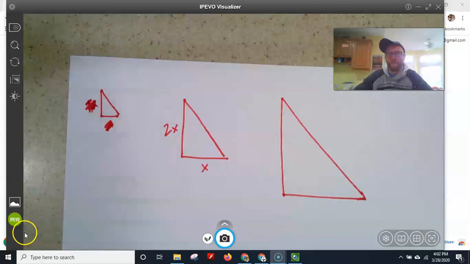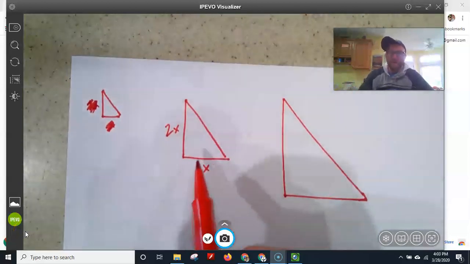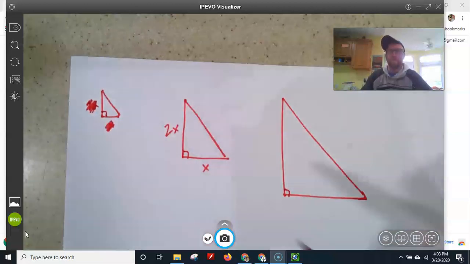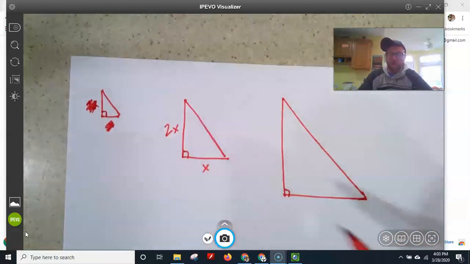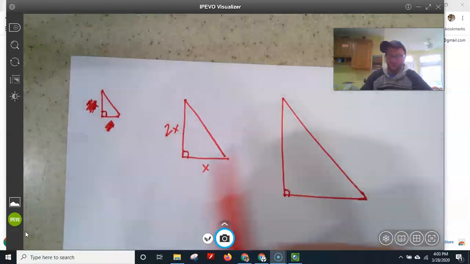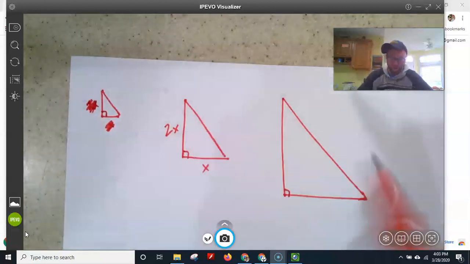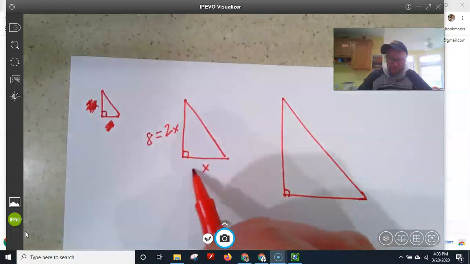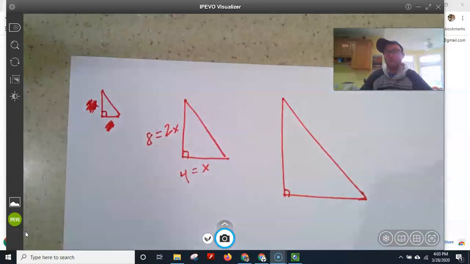All right, let's talk about trig ratios in another context. We're going to approach them in a different way. So let's say I've got a triangle, and I'm just picking a right triangle, but it doesn't really matter. This triangle is twice as tall as it is wide. Say, for example, I'm just going to pick some numbers out of a hat, 8 units tall and 4 units wide.